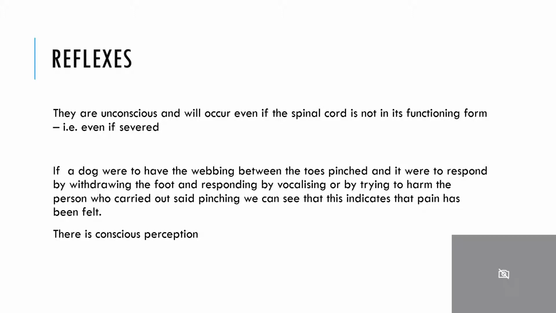If a dog would have the webbing between the toes pinched and it were to respond by withdrawing the foot and responding by vocalising or by trying to harm the person who carried out said pinching, we can see that this indicates that pain has been felt. There is a conscious perception.